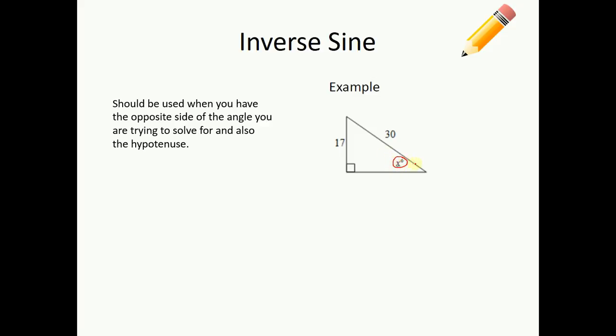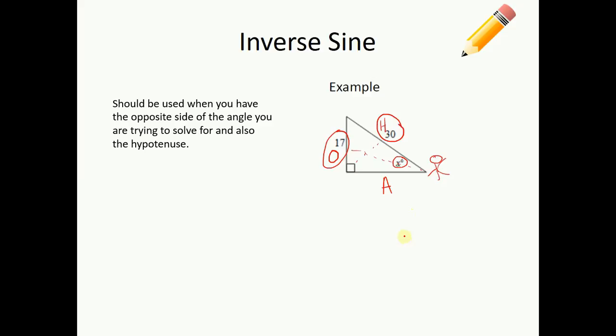So what I'm going to do, same thing, I'm going to first draw my little guy and label my sides as O, A, and H. That way I can figure out which side's the opposite, which side's the adjacent, which one's the hypotenuse. So I'm going to go across the entire triangle. This one's going to give me my opposite side. Hypotenuse, remember, is across from the right angle, so this has got to be my A. So notice I have numbers with my O and numbers with my H.